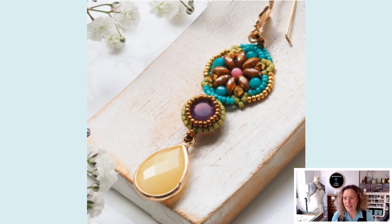So I added a square stitch bezeled 8mm Preciosa CHATON under the motif. The square stitch bezel tutorial is available between the free tutorials at beadingschool.com or also on the blog. And then I have there this champagne yellow glass drop in metal setting.